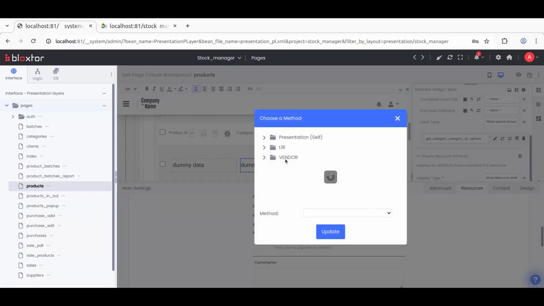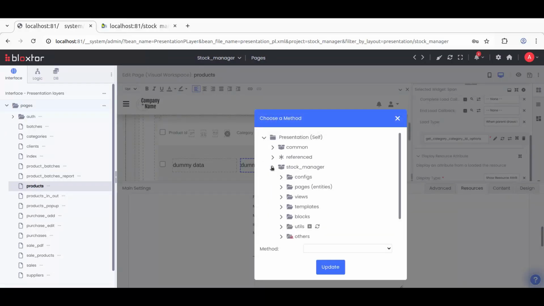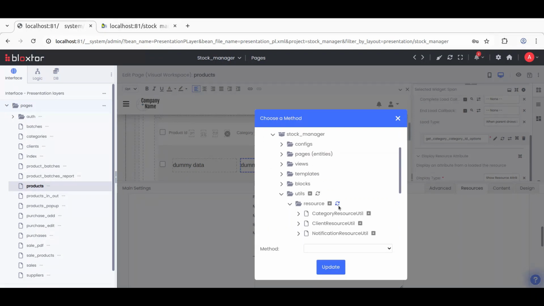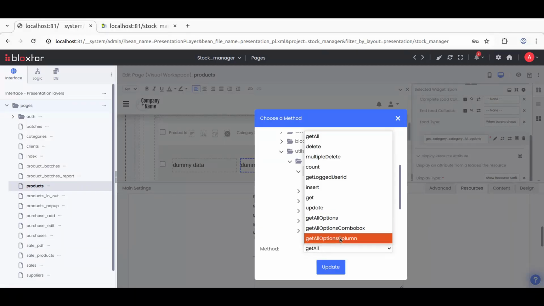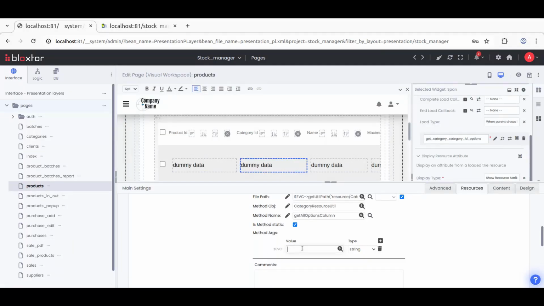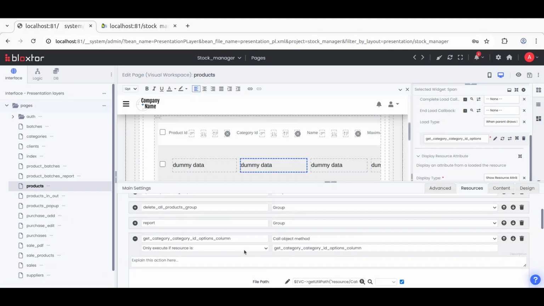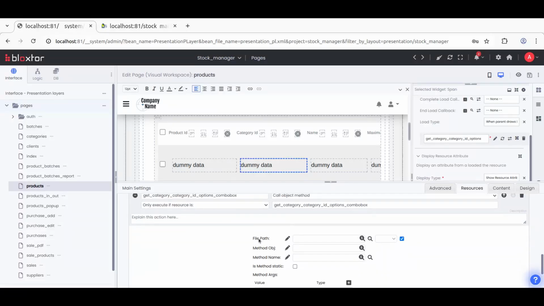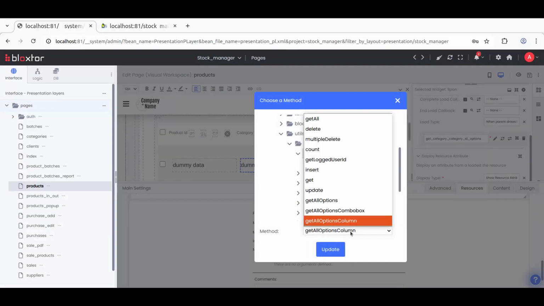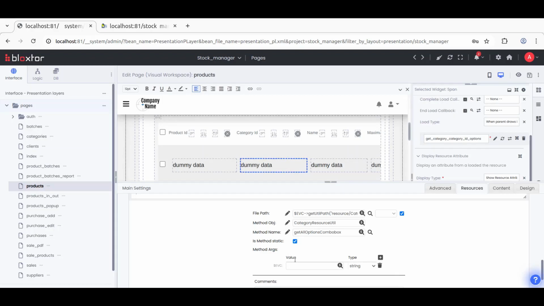Where in here now we can call the correspondent object methods. In here is the column, and in here it will be the combo box.